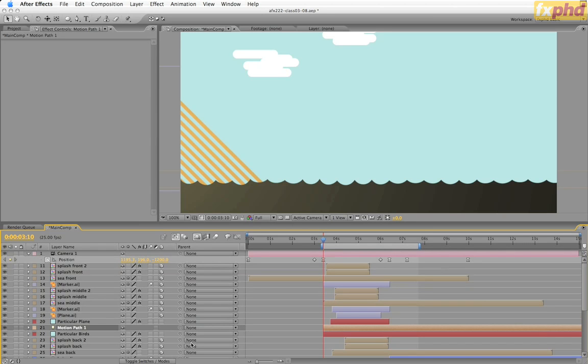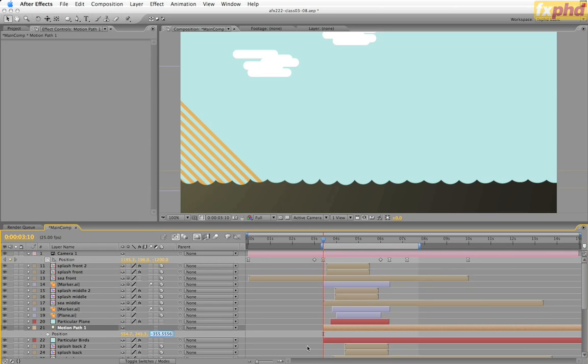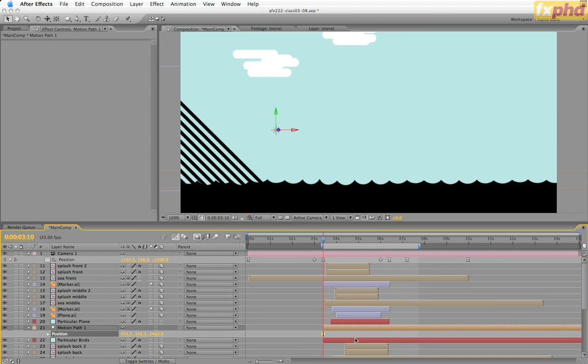Now it's just a case of animating the light and then telling the particles to follow that path. So I'll open up position. I'm going to put it right at the back, like 2,400. If you remember, the clouds were about 2,500 and the snowflakes were about 2,000, so it's sort of going to sit in between there.